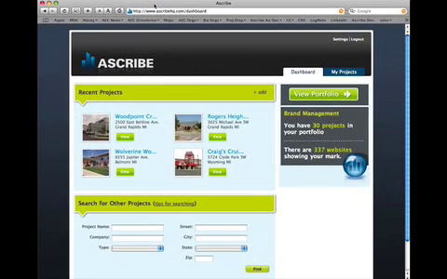So inside of Ascribe, to give you a quick taste, this is your company's dashboard. This is how you manipulate your project section of your website. You quickly see, here are my 4 most recent projects. You can click any of those to swap out pictures. You can choose to add or share pictures with other companies. It is a collective, collaborative tool, so you can see how other companies are describing that project.